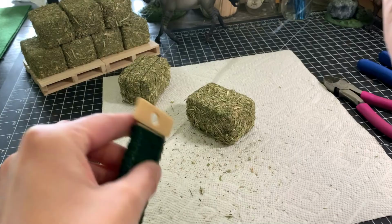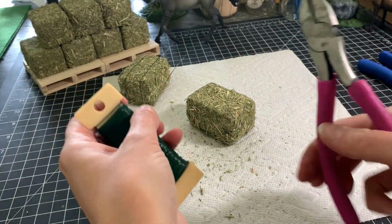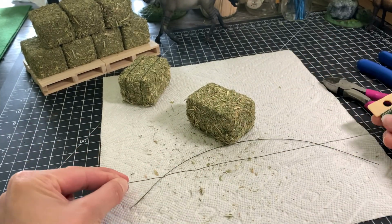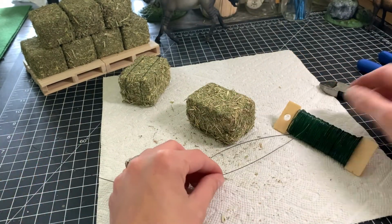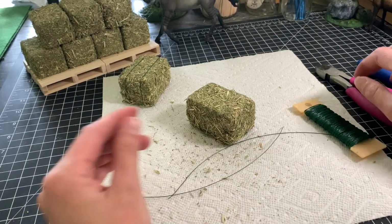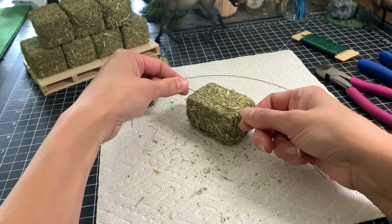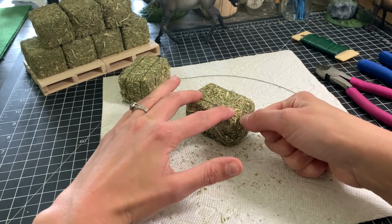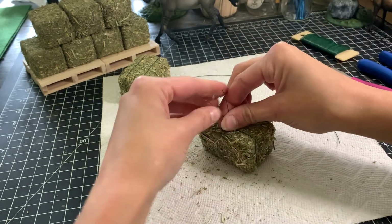Next up is cutting floral wire to make the baling twine. Measure pretty large pieces so they're easy to work with. Then smooth them out with your fingers so they're nice and straight. Wrap them around your hay bales. Keep in mind which side is the top of the bale. You want both pieces of the wire tied off on the bottom side.